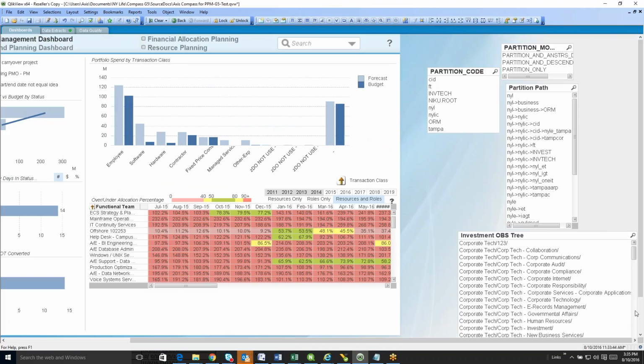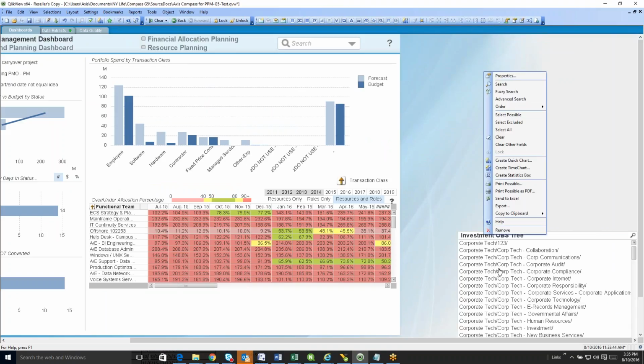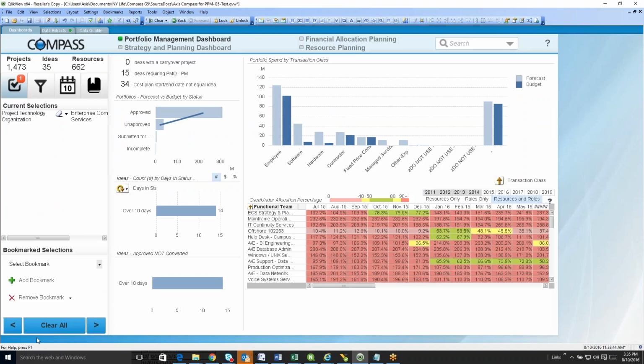This is where I was trying to find ways to get to the one IT today. This is more about the portfolio manager and how he might come in. I feel it's a little bit lower down, not as high up as the strategy and planning one was. Same things up here, same things over here. All this functionality is the same. This left-hand tab will always be the same across all the different tabs.